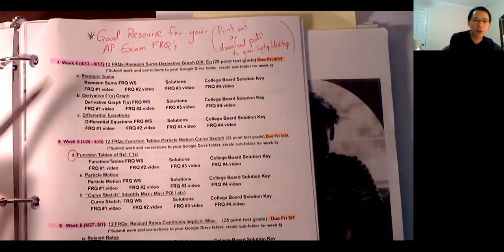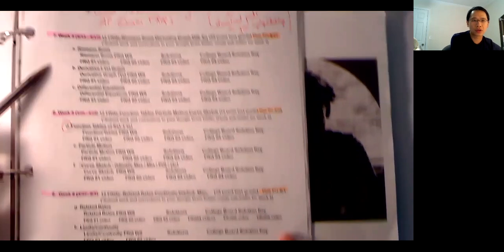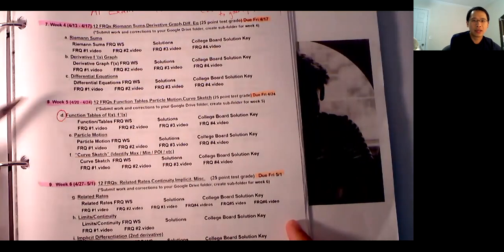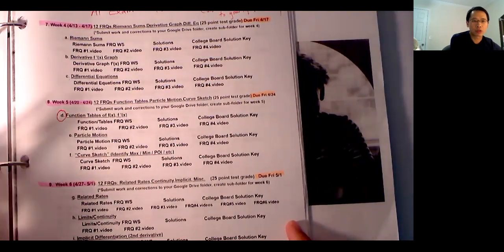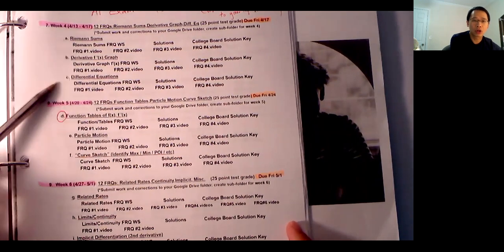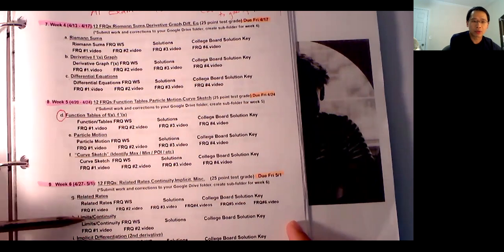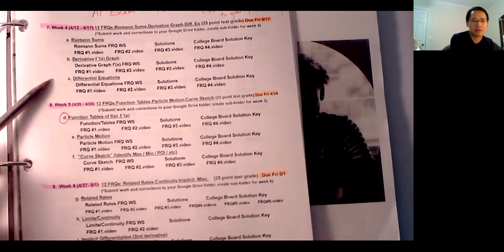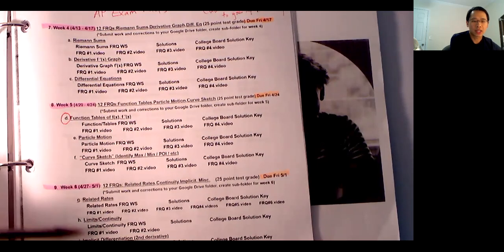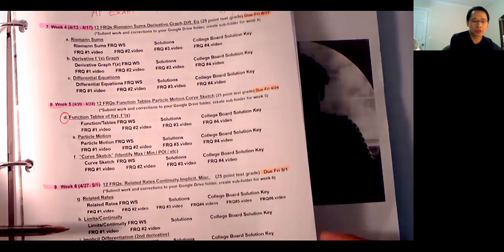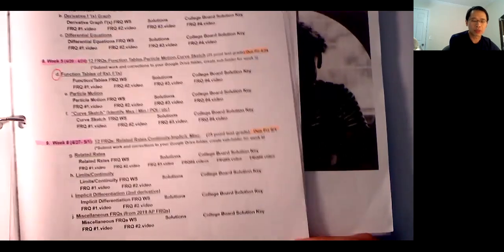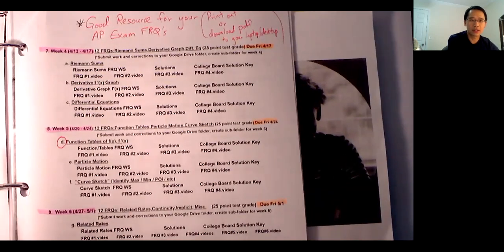I think these are also good resources for you to print out. Weeks 4 through 6, these are the FRQs that you did. They're good to print out and look over. Maybe you want to highlight some of the problems or concepts that you see within these. I think these are the ones with the highest chances of showing up, so they're good resources to print out as well, the FRQs that you did for weeks 4 through 6.